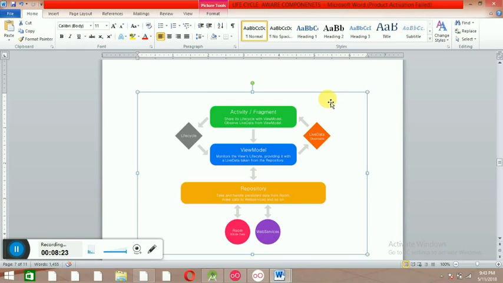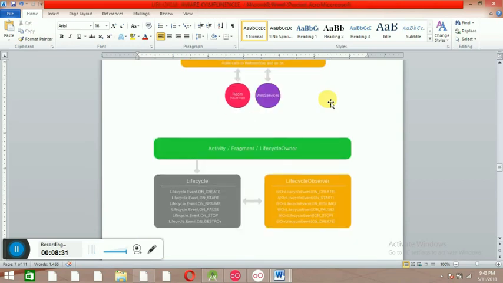So whenever you work with your life cycle, you have to put these things under the events. I will show you how we can do it. So this is the life cycle, and you can see the life cycle of an activity is simple: on create, on start, on resume, on pause, on stop, and on destroy. The same thing is under our life cycle event, and everything we should do under the control of the life cycle.